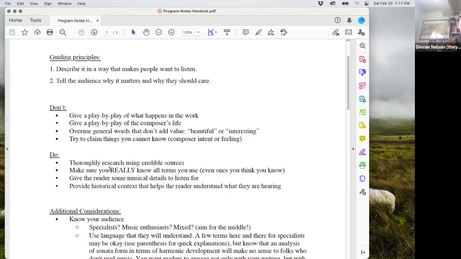one huge pitfall, and probably my most cringe-worthy moment of going to a recital and reading someone's program notes, is them thinking they know a term when they don't actually know a term. So sometimes a little bit of information is actually the most dangerous, because we may think we know a bunch of stuff. And you probably do know a lot of things on it, but double check, triple check everything that you're doing. And you may actually learn more about that particular piece or work in the process.